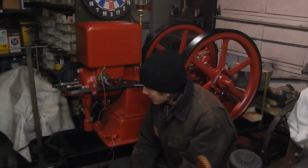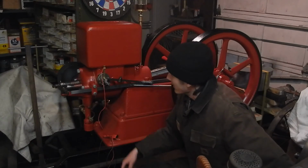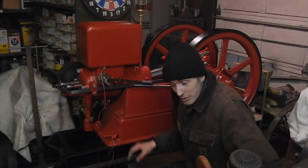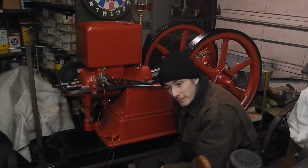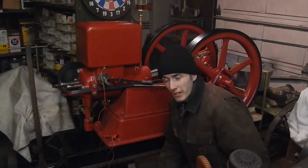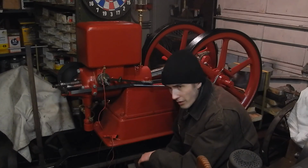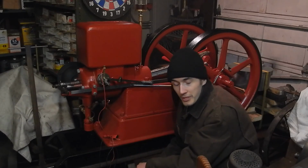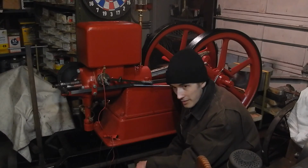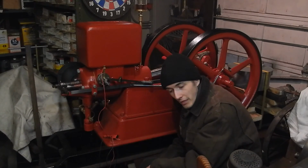So, next step, pretty much wait till spring, till it's warm out. I'm gonna wash everything, and my girlfriend volunteered to do some pinstriping on the hopper and the flywheels. And I gotta paint stuff like the head bolts, or head nuts, and some other miscellaneous stuff. Give it a coat of clear, and I also need to repaint the cart because I got some paint dust on it. Not dust, but from when I was spraying the rest of the engine, some of the spray paint particles got on the black paint.